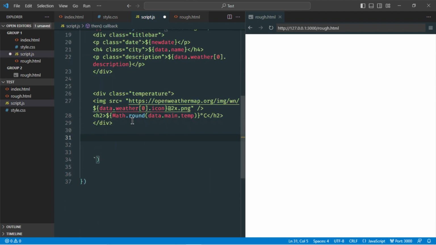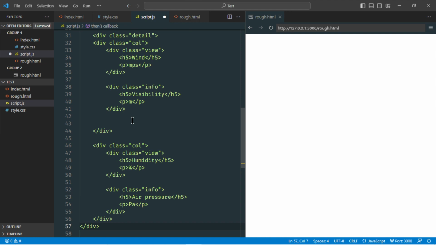The purpose of the dummy HTML is only to write the code and paste it here in JavaScript. It will be easy for me to write code.